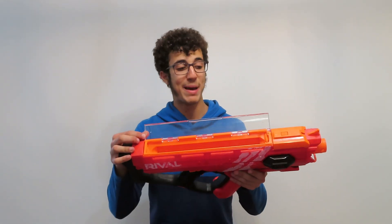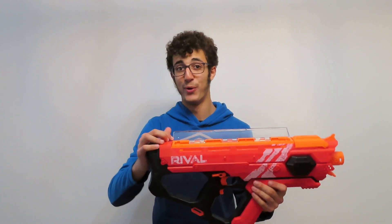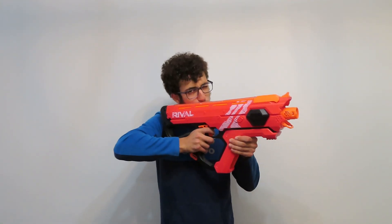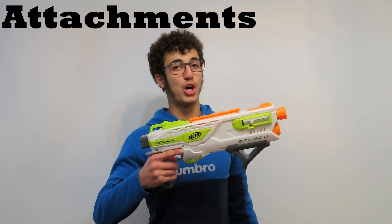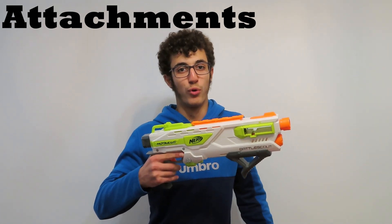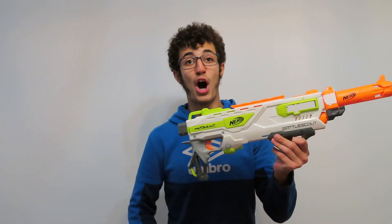Keep in mind that some Nerf guns, such as the Nerf Purses, don't have a magazine or clip. The Nerf Purses, for example, has one of many different mechanism types called a hopper, in which you just dump balls in and it fires super fast. That brings us to attachments. Attachments are anything that can be attached onto the gun to make it more useful — this can be a barrel on the front, a stock on the back, a scope on top, or a variety of other things including a shield, a laser sight, or a front grip.